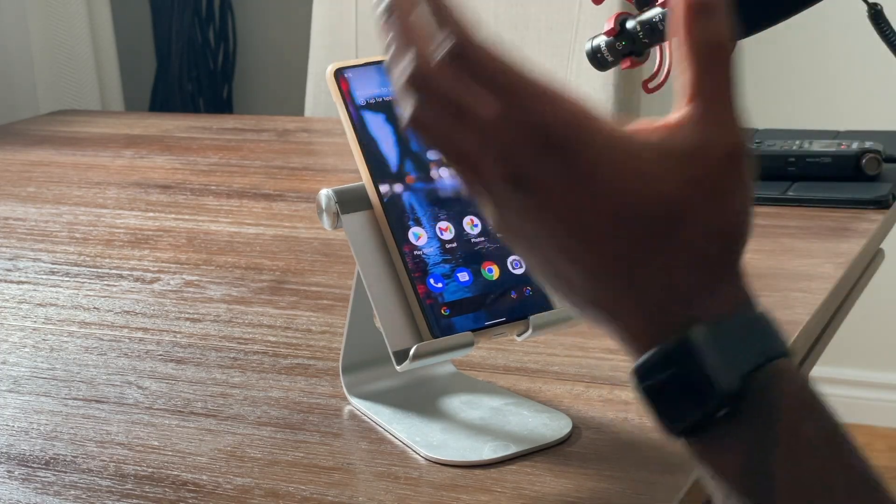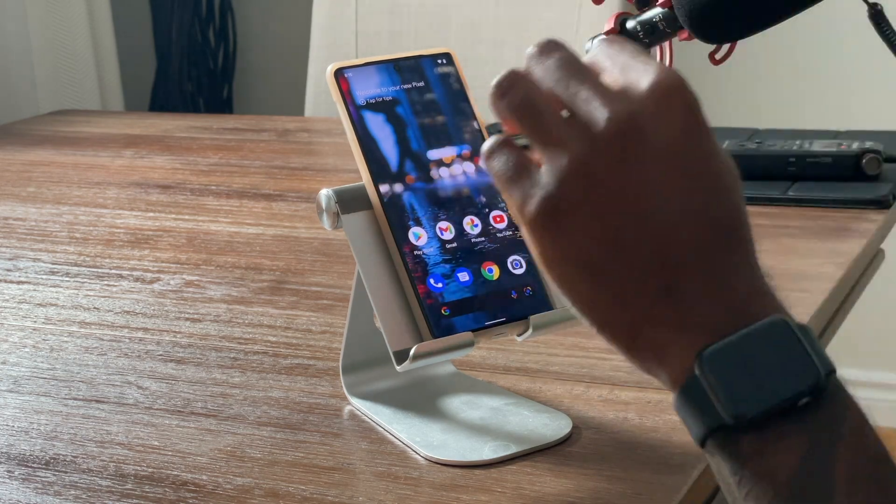So today what we're going to do is a little weird one because I'm going to have to talk to myself a lot, but I'm going to be speaking in French and seeing just how accurate the live translation is on this phone. Because with the Tensor chip, Google has said this is going to be the most accurate — it's going to have that machine learning so it'll become more accurate over time. I just want to see how viable this really is when it comes to trying to have a conversation with someone that speaks a different language. That is going to be huge for when you're traveling, even if you're just out in public — say you witness a motor vehicle accident and the person involved doesn't speak the same language as you. They might speak Mandarin or French or whatever it is.